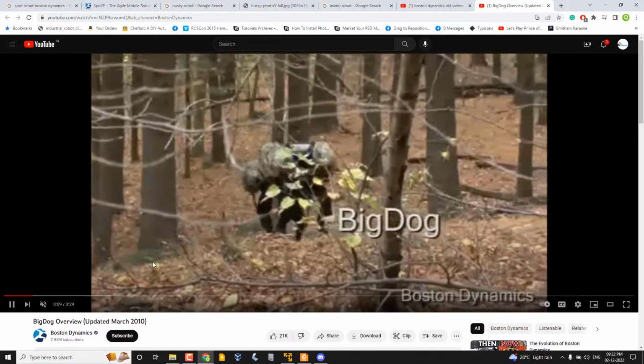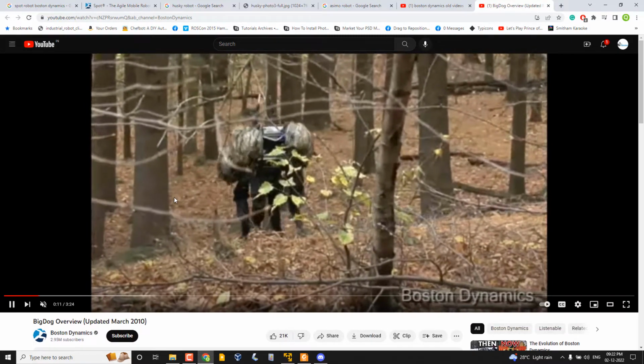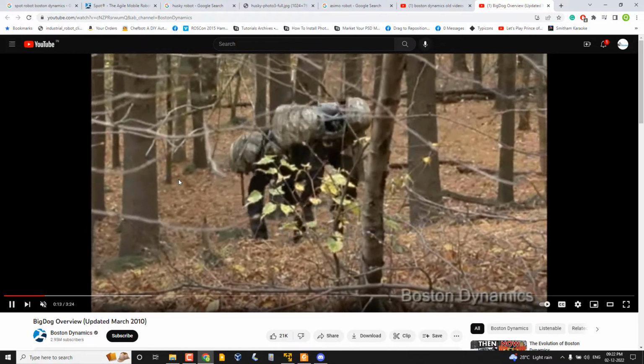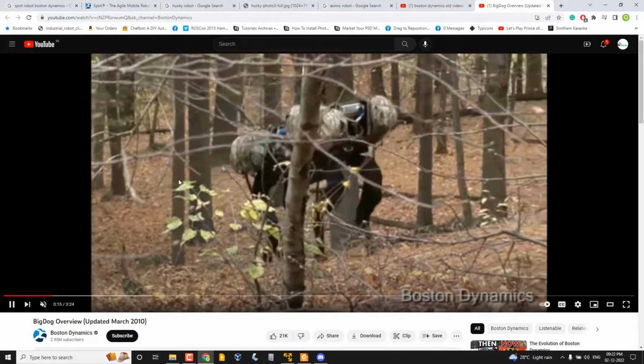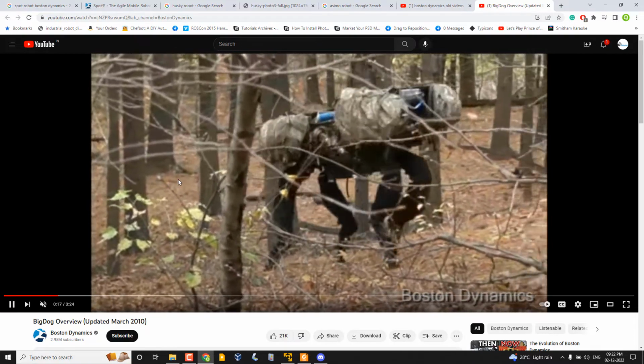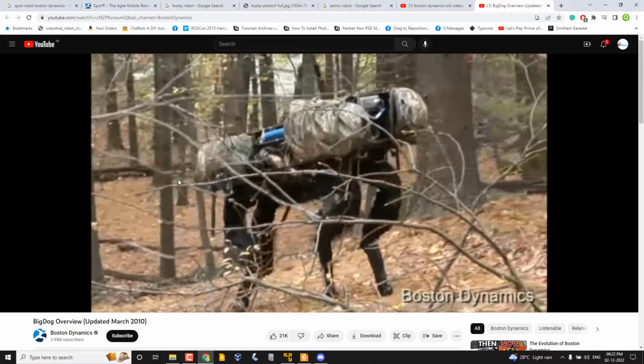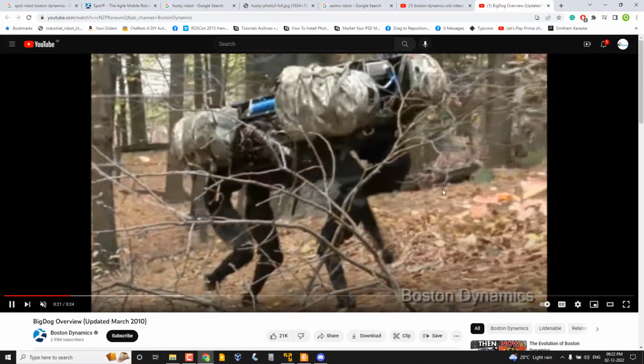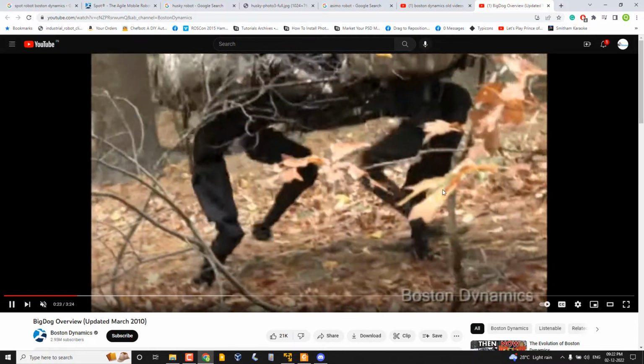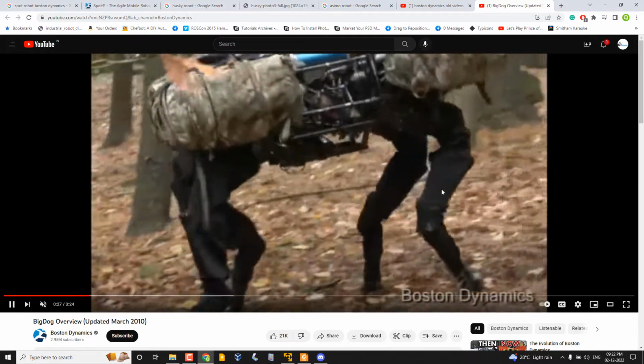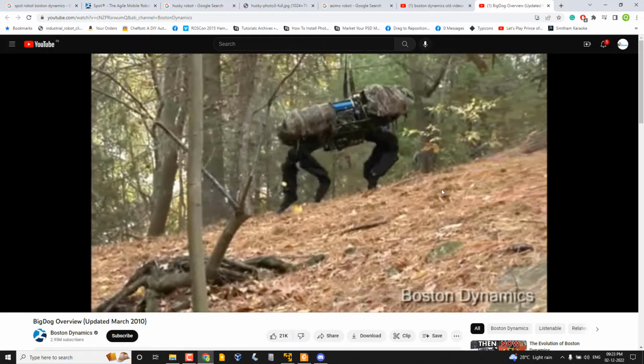So you can imagine these guys have been researching for years in order to create a very stable and viable product. So this was the old prototype, but it works perfectly. You can see it's a forest, right?